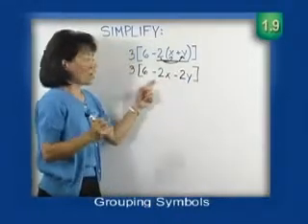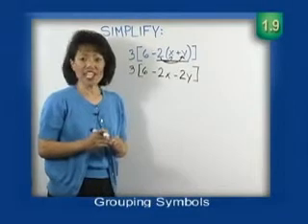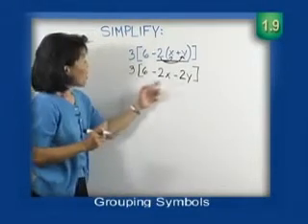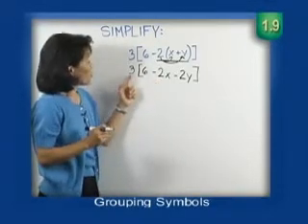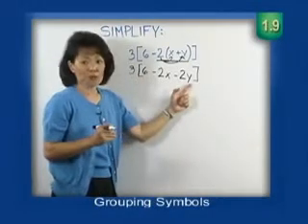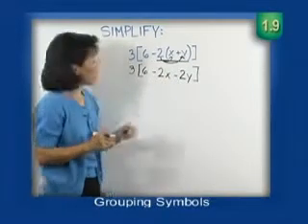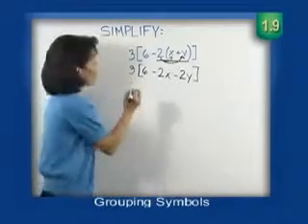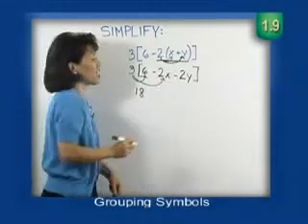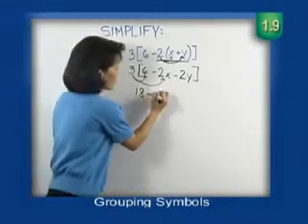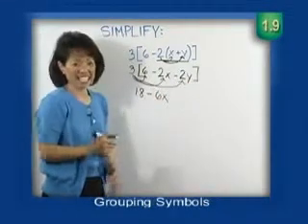Now let's look inside our brackets to see if we have any like terms. Nope, they're all different, so we can't combine any like terms in this case. So now what we're going to do is go outside our grouping symbol and we see the 3. What we're going to do at this point is multiply the 3 times all these 3 terms within our grouping symbols, just as if they were the parentheses which you're used to. So again, we're going to use our distributive property. 3 times 6, 18. 3 times -2x is -6x. 3 times -2y is -6y.